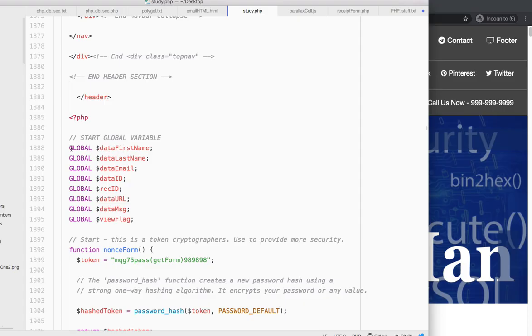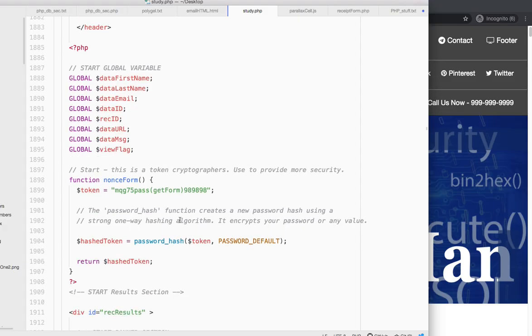And the reason why I have it here is because I'm going to be using it, so when it calls itself, I'll show you that in a second. So basically right now we're saying that these variables are global. And then within that I created a function, call it the nonce. It's more like a salt, like for security.